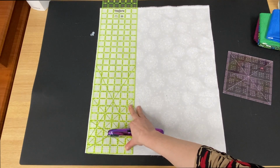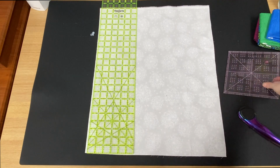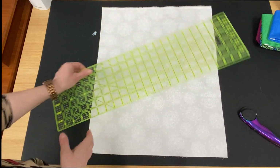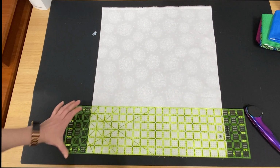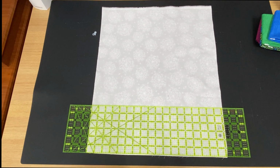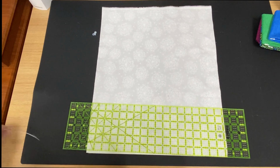And so when we are cutting to be accurate, we want to make sure that we can be completely accurate. And so one of the ways that I like to do that is to stack my ruler. So I'm going to use that 6.5-inch ruler, and I'm going to line this up. I'm first going to start by just making a straight edge on the bottom of my fat quarter here, because I can see that it got a little wavy right in here. So I'm just going to make a cut there. And then I'm going to peel that away.